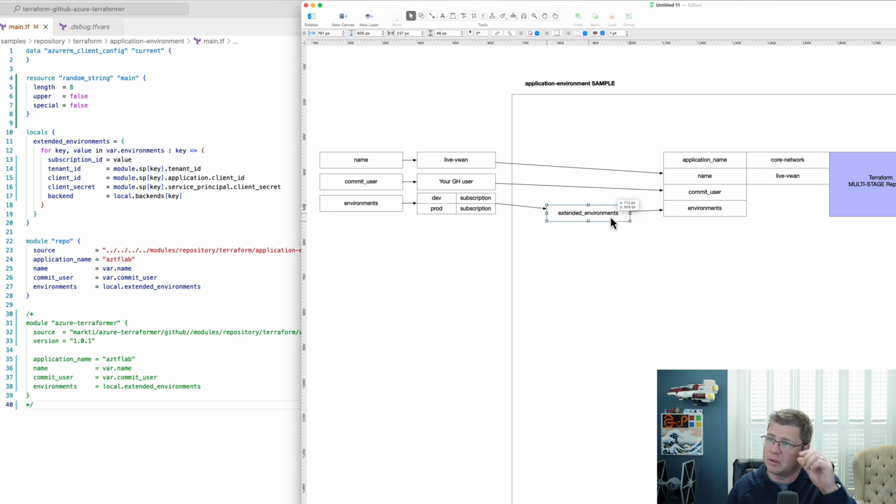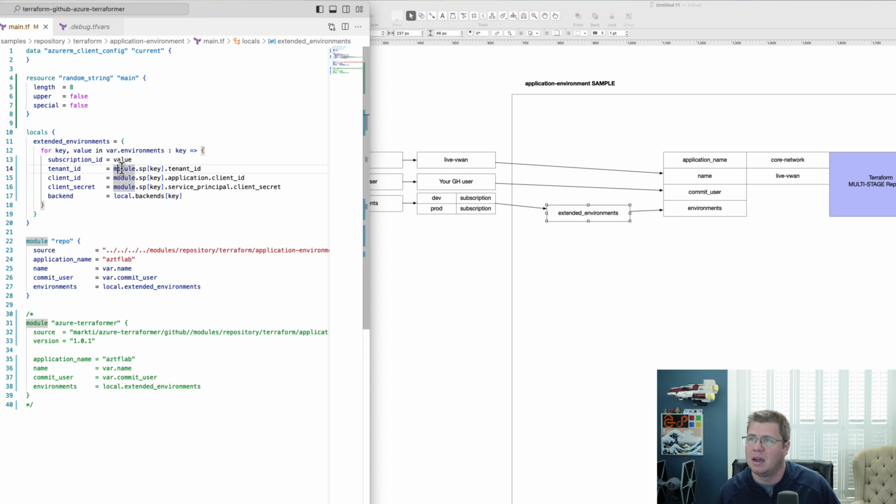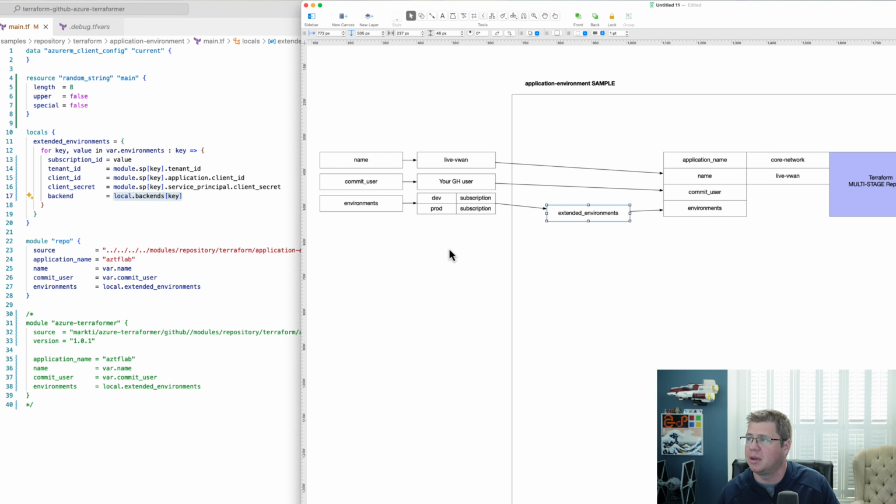So what else needs to go into our environment? Well, if you see here, we have this module. For each environment, we need a tenant ID, a client ID, and a service principal client secret. And then we also need a backend. So basically each environment, each subscription, needs, let's just call it, an Azure credential.